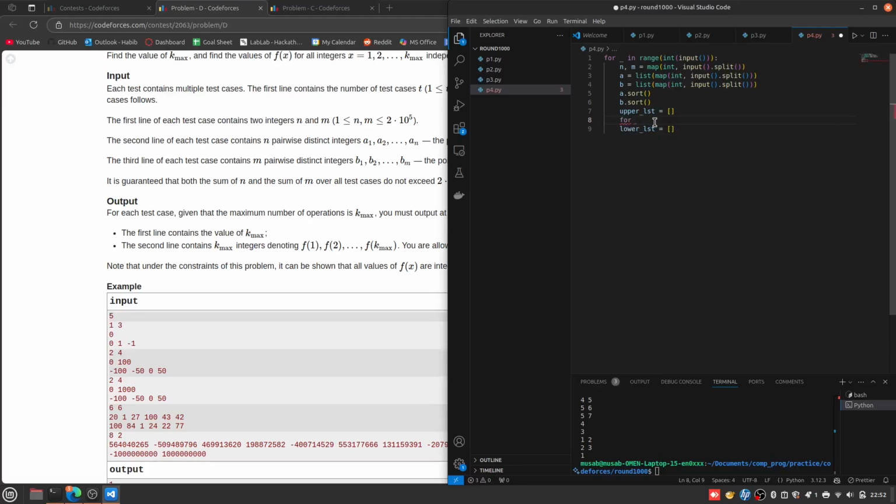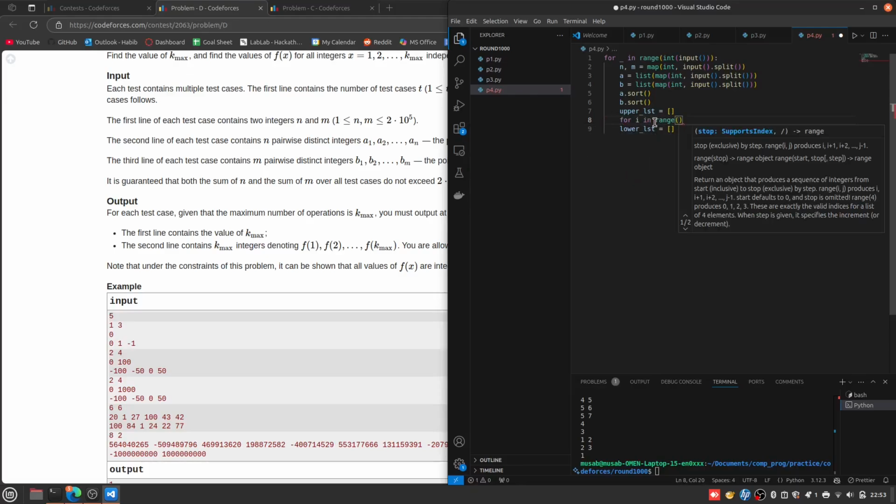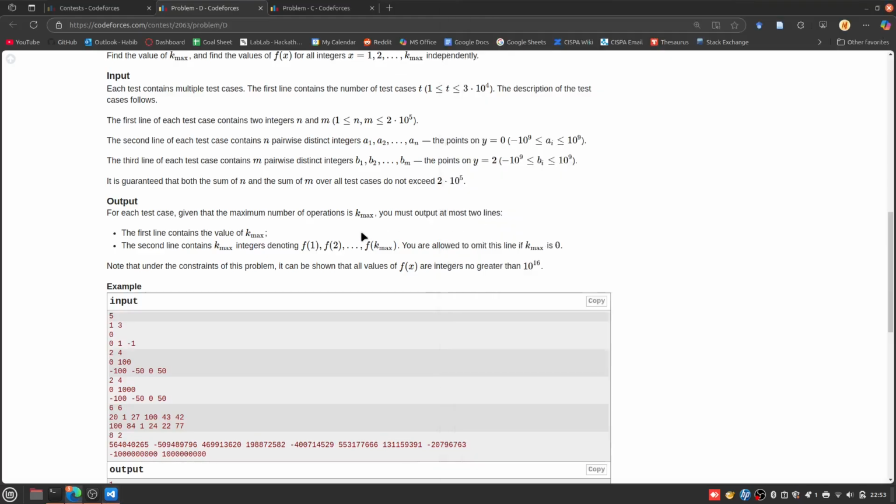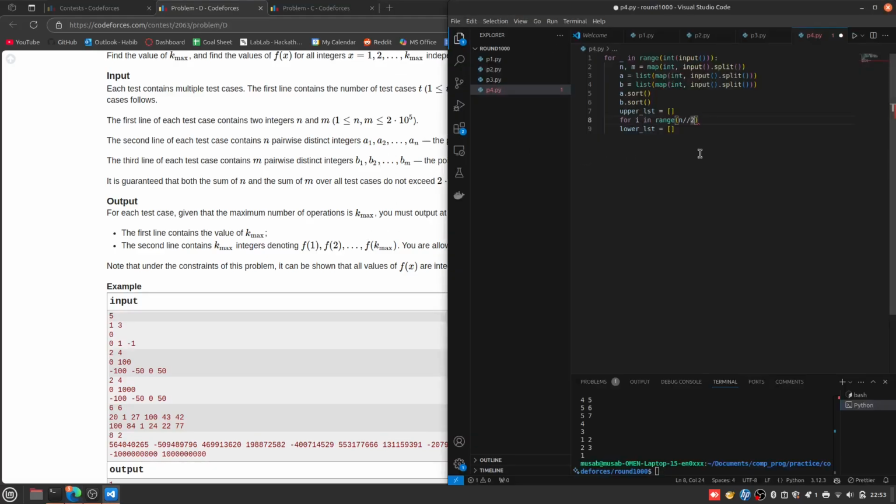For i in range n by 2, so n is the number of lower points. Let me initialize upper list with 0. Upper list plus equals.